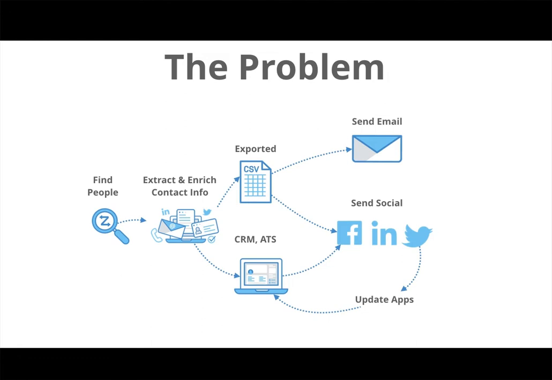But then you have to export those folks out to a CSV file or to a CRM or an ATS. And then you have to actually send emails, which can take a long time unless you've got some kind of a CRM application, or especially sending information to people on the social channels like a Facebook message or a LinkedIn message or even a tweet maybe. All of those take a tremendous amount of time, and sometimes it even prevents us from doing it in the first place.